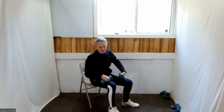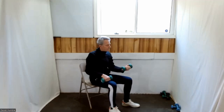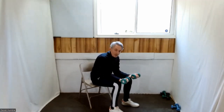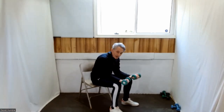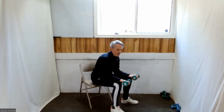And again, let your body be your guide for this. And rest your forearms on your legs. Okay? You want your hands over or past your knees. You want to be able to drop those weights down and then back up. We're not doing 10 here. I find that your forearms tire really quickly here. We still want strength, eh?